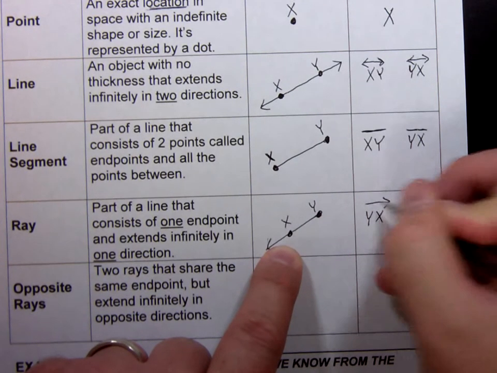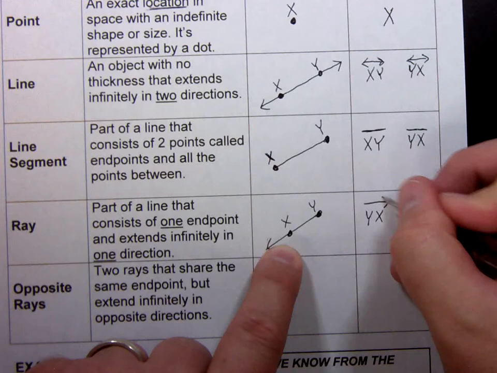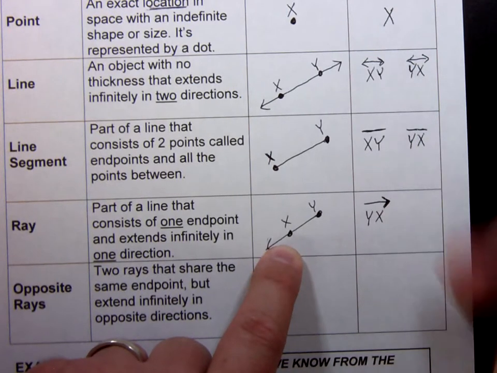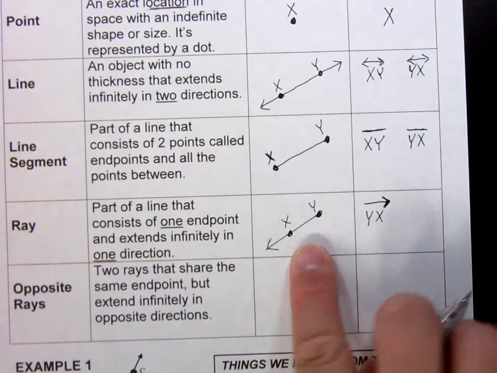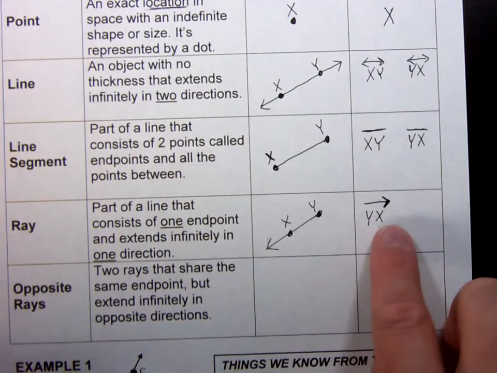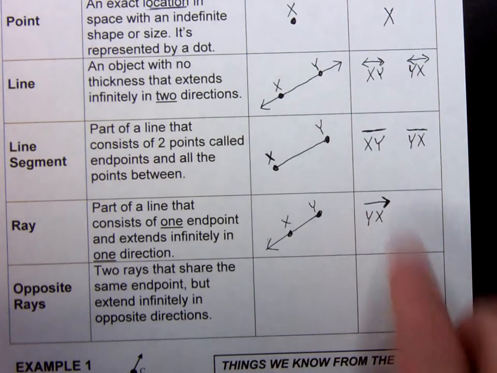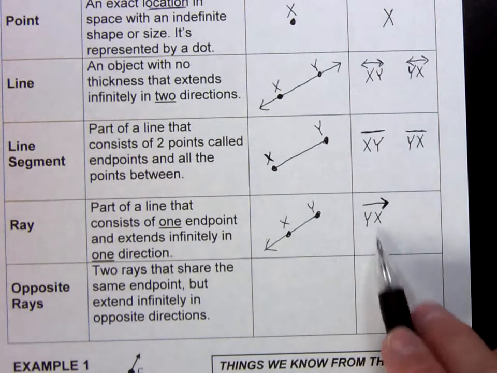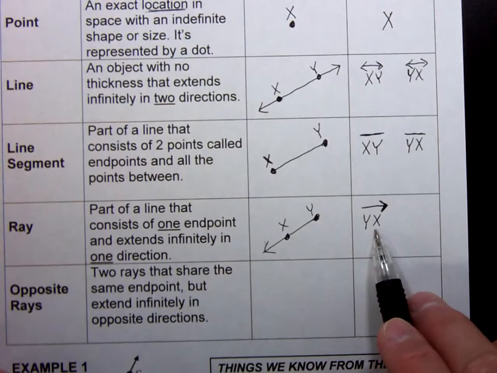And we put an array symbol over the top, so there's one arrow. The arrow always goes on the right hand side of the symbol, never the other way. It doesn't matter which direction the ray is pointing in the picture. The ray symbol, when you're naming the ray, always points from left to right. And again, order does matter. So this is the only way you can name this ray.